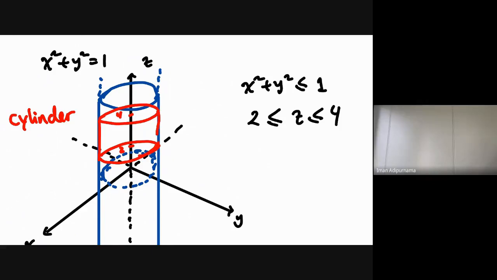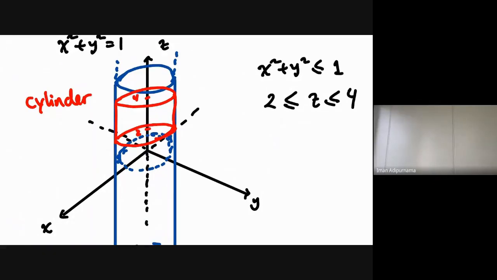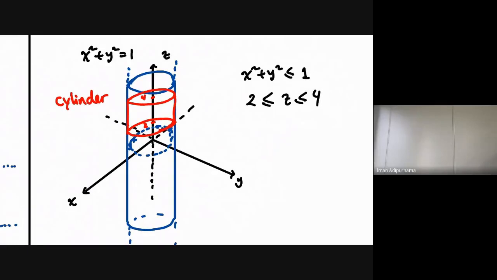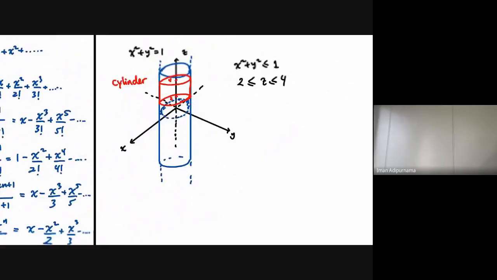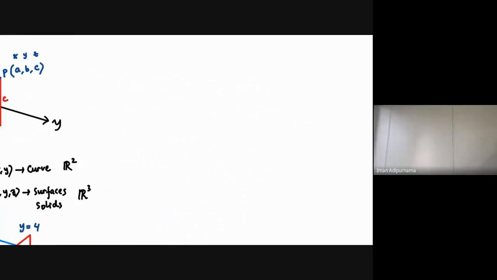So we will hear and be informed about cylinders up until later chapters. In the multiple integral, we will meet with the cylinders again. Okay, that's the space, and the other part in this intro that I want to show you is the distance. The distance between points, distance in 3 dimensions.